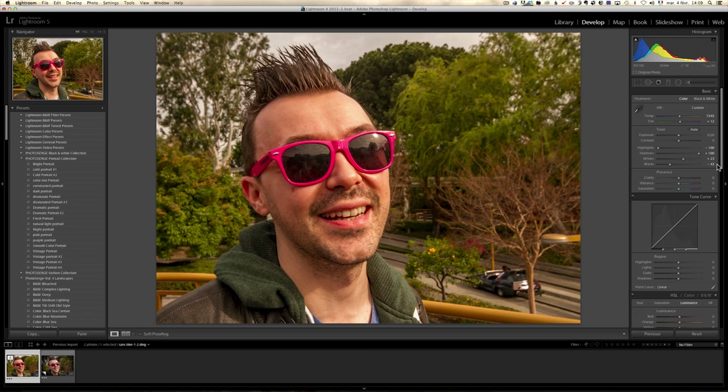What the blacks is going to do is just take everything which is already dark and make it darker. Then he added some heavy clarity, like around 40. And then he took out the vibrance of the photo, like some of the colors, and added some saturation just to give it a look, you know, give it like a warm, contrasted, desaturated look.